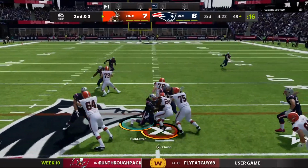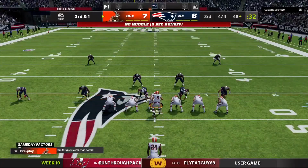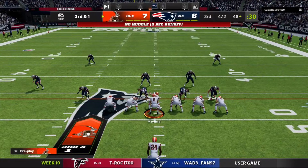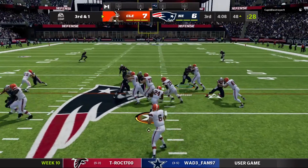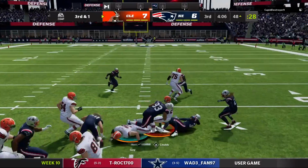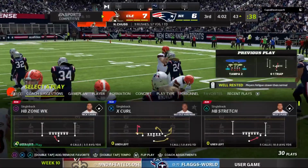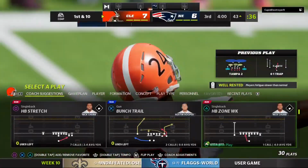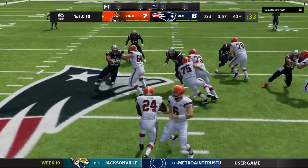And again, it's Chubb. Only a yard on the pickup, so from a good situation on 2nd and 2, it's now 3rd and 1. They'll run for it. Here's Chubb. And he's taken down at the 43, but not before picking up the 1st. 5 yards is the pickup there as that extends this drive.